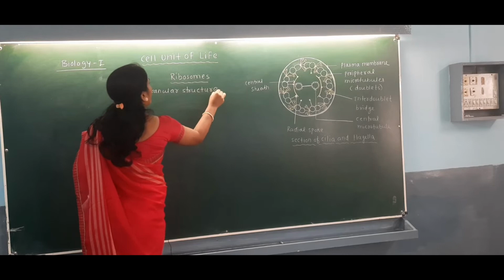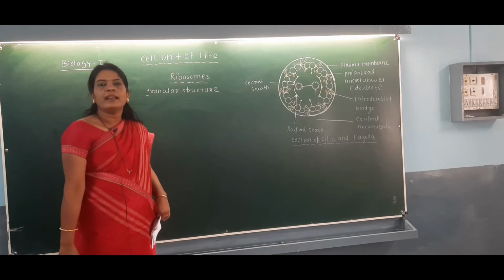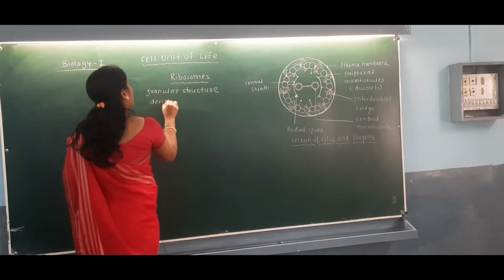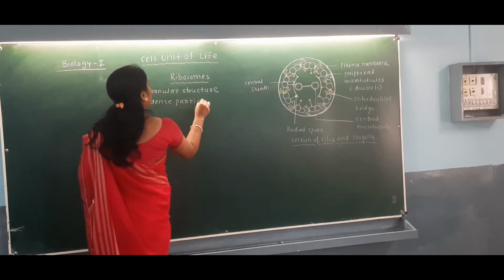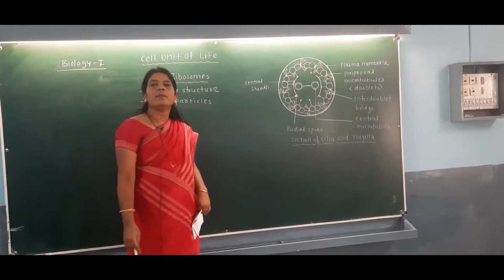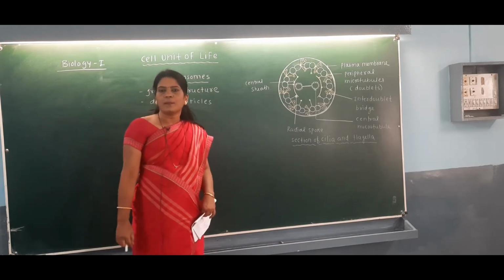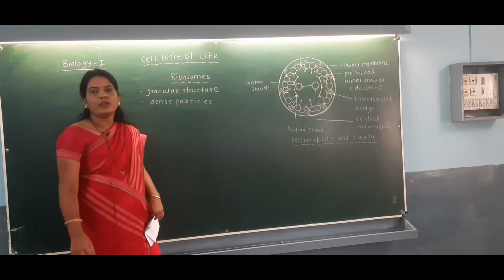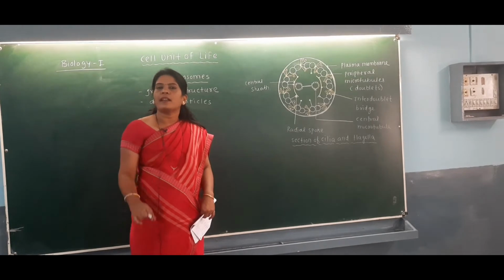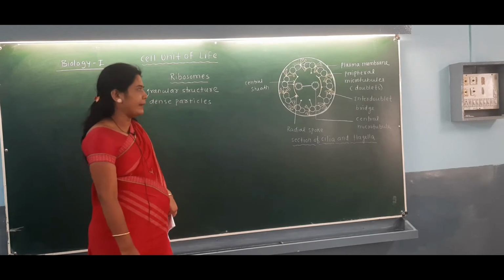It is present in the form of granular structure. It is not only granular, but it is present in the form of dense particles. The granules of these ribosomes are present in the form of dense particles. Then what is meant by dense particle? Dense means भरीव, we can say packed, closed particles of the ribosome are seen. So ribosomes are granular and those granular structures are in the form of dense particles. They are not hollow, they are packed full, so it is called a dense particle.